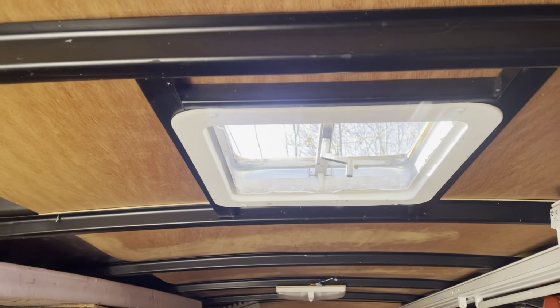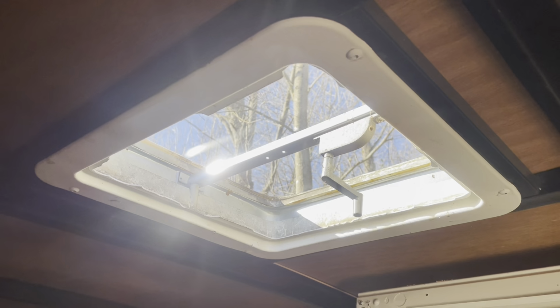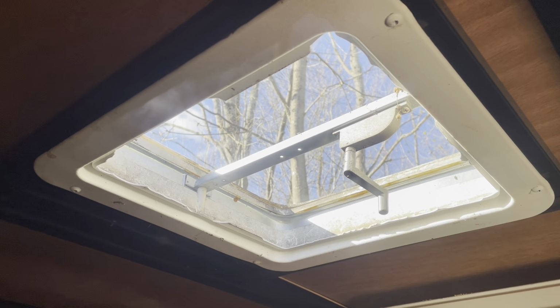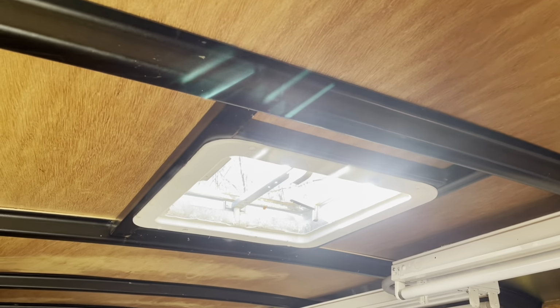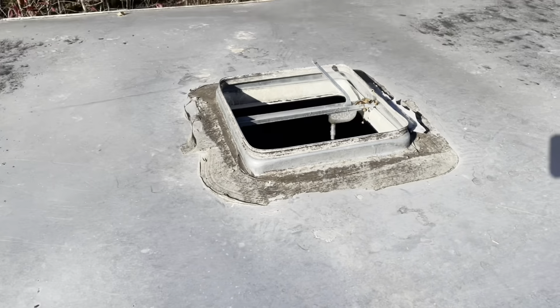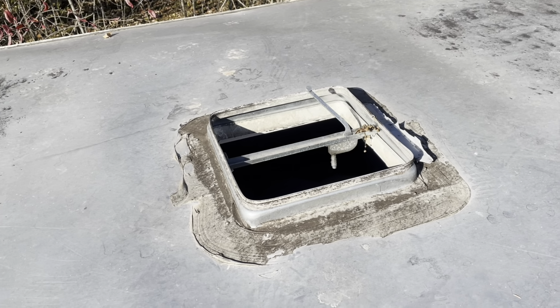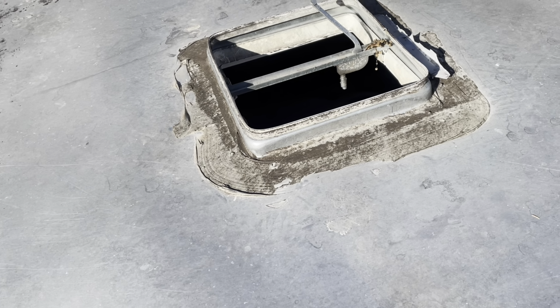Okay, so the reason I'm replacing mine is because we had it parked in a park for a couple of nights while we were at a job, and some kids jumped on top and kicked the dome in. Not nice. So it's busted there, and then I'll just take you up on top. So that's what we're dealing with. Like I said, it did have a dome on it, a nice open and closed dome, and there was also a screen there. So yeah, I'm gonna start on the inside.